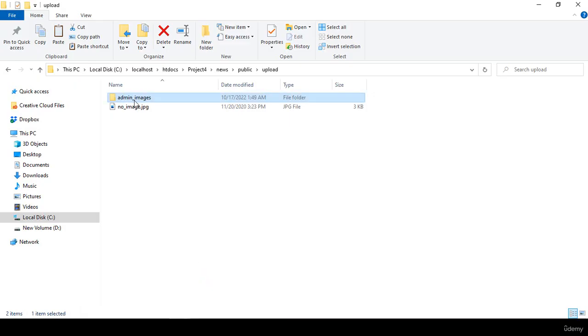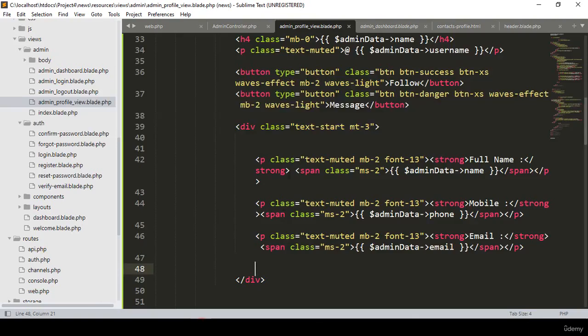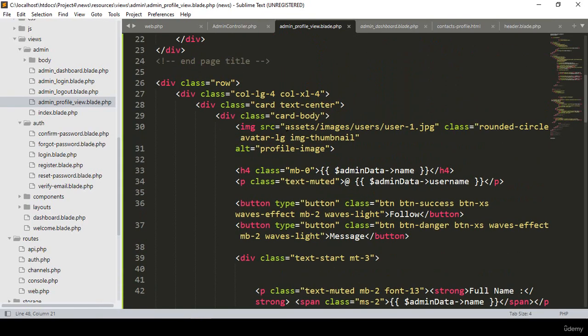Okay, here I will actually save it. Later everything will be more clear. So right now I want to do this: when the user doesn't have any images, then that will be displayed as no image. Let's do that work. For doing this we have to work in our images functionality. Okay, here now we have to work.